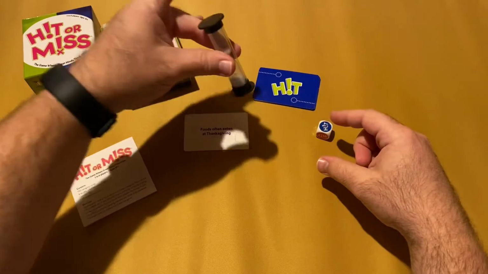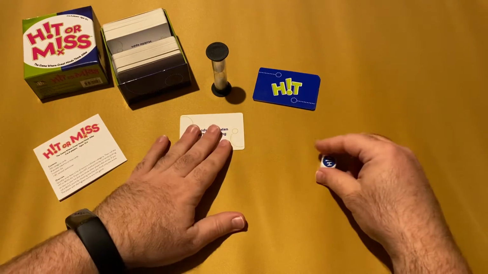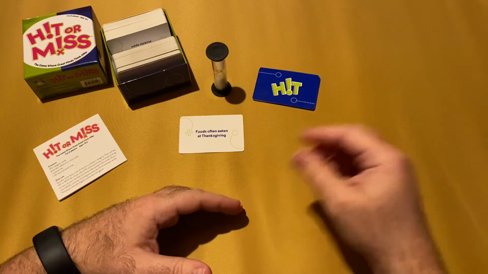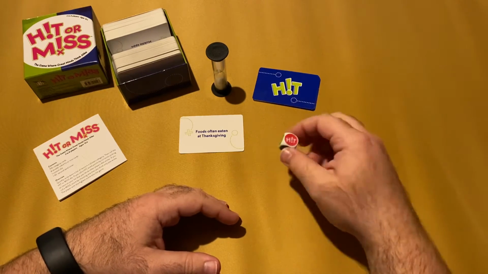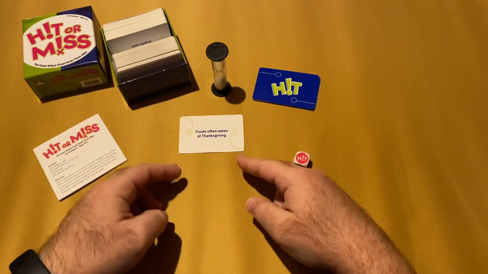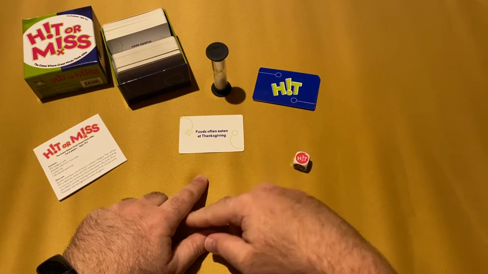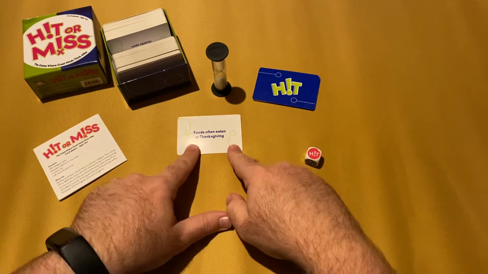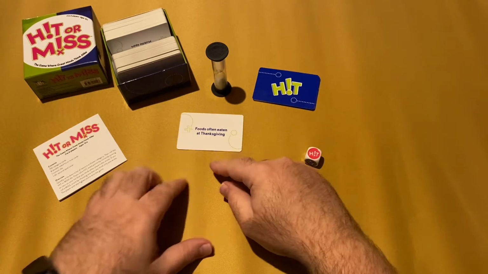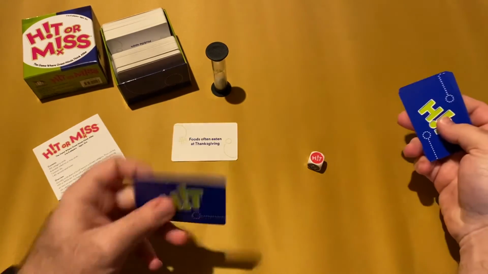As soon as the timer is up, at that point, you go into a scoring round, and everyone keeps their lists hidden at this point still. And on your turn, you're going to roll the die. Now, whenever the die says hit, I will then choose from my list of words in front of me something that I think everyone else would have written down. Turkey. First thing that came to my mind as we were playing. And so I would say, okay, turkey. And then everyone would look on their list and take their hit or miss card.